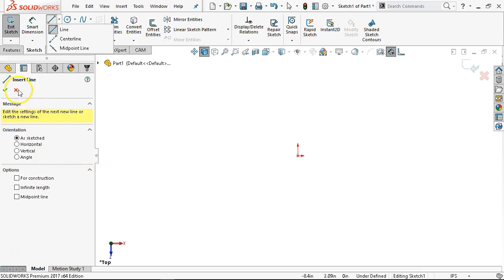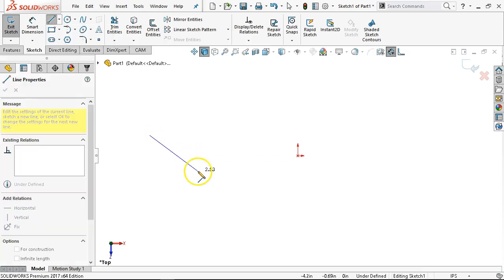All right. If I draw a line and I check for construction, it turns into a center line. It turns into a construction line. If I draw a center line and want to switch it back to object geometry, I unselect for construction. It becomes object geometry. It's just a toggle. We kind of get hung up on this terminology because there is a little bit of a mismatch there. They're the same things.